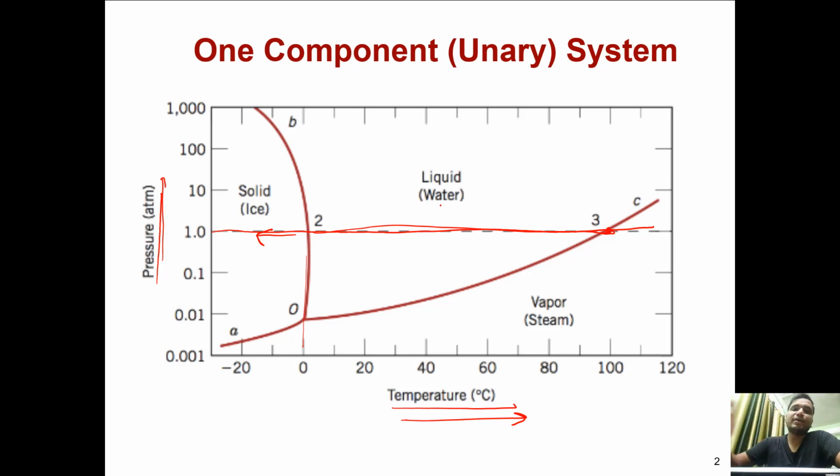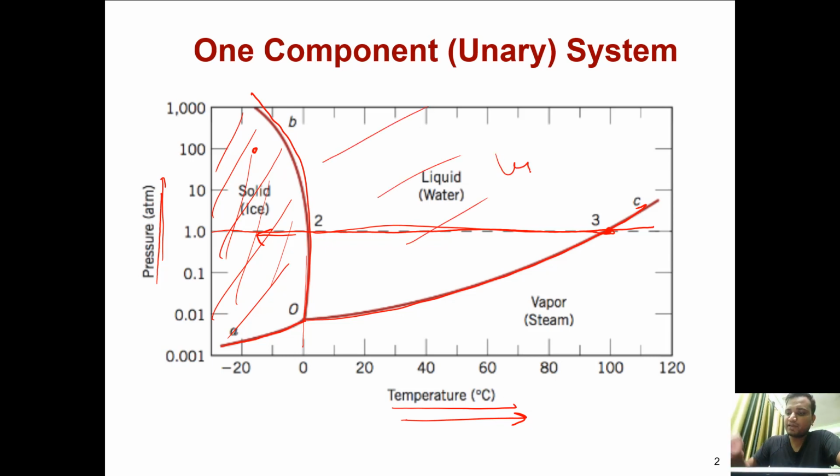Okay, fine. Here it is assumed that the pressure is constant. Now what will happen if the pressure also changes? This is what is shown, that this curve goes something like this, then it goes like that. So in this complete region, at this pressure and temperature, this will be solid, this will be the liquid, and this will be the vapor.